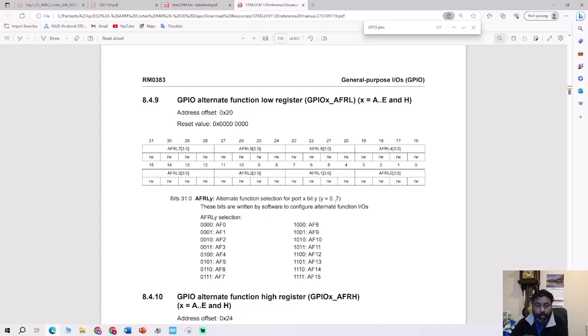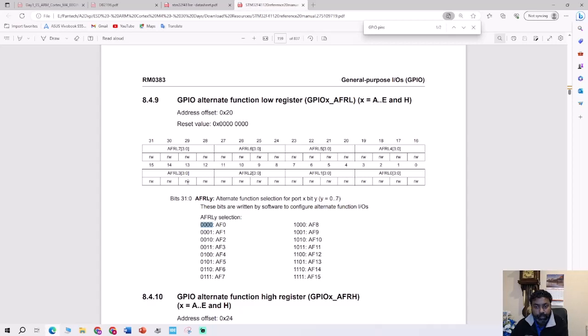So they take it as 8 groups of 4 bits, and they come up with this to use alternate function. So for instance, if you want to use AF7, it has to be 0 1 1 1.